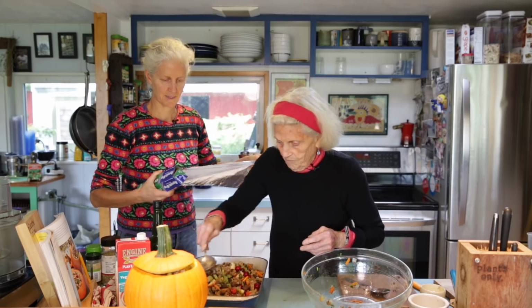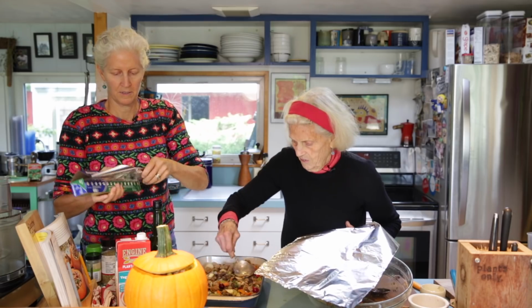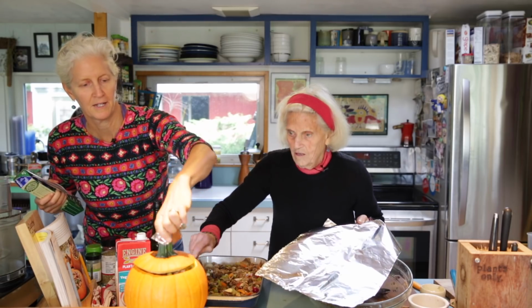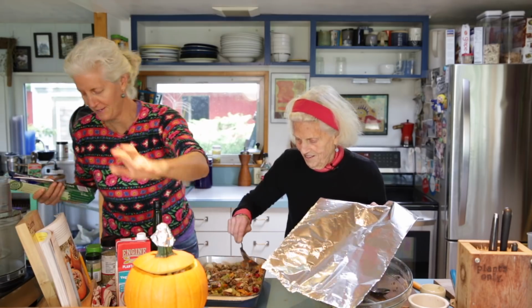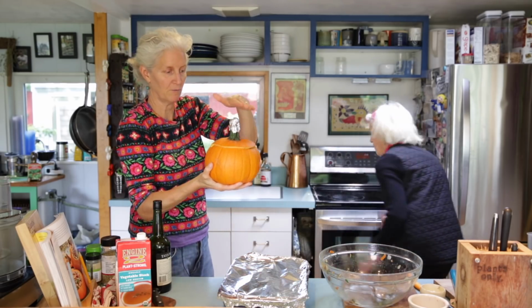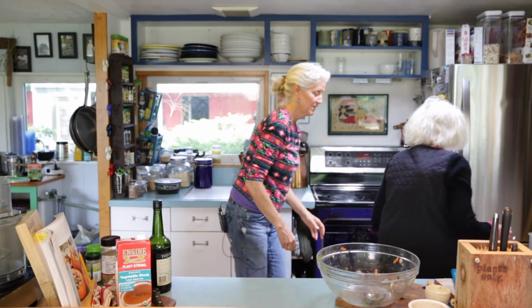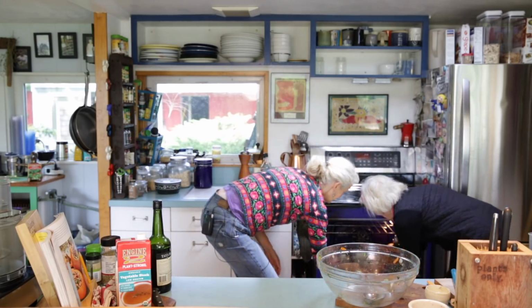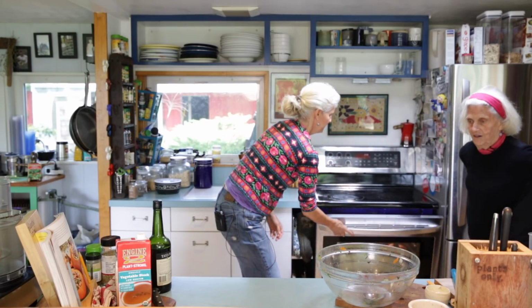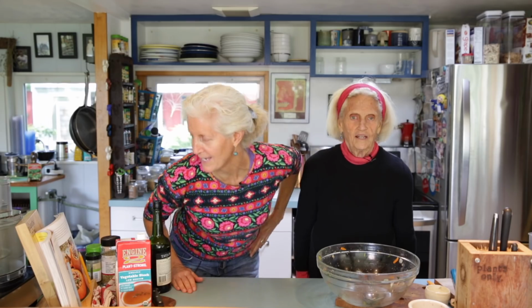All right, spread that around. And then a little protector. It's like a little bit of sunscreen on top. Okay, let's load it in the oven now. I'm gonna go on the side over here with this one, and hopefully this one also fits in. Perfect. It can bake all day at, oh, what's it bake at? I should know. 350. And it's going to go for 45 minutes or an hour.